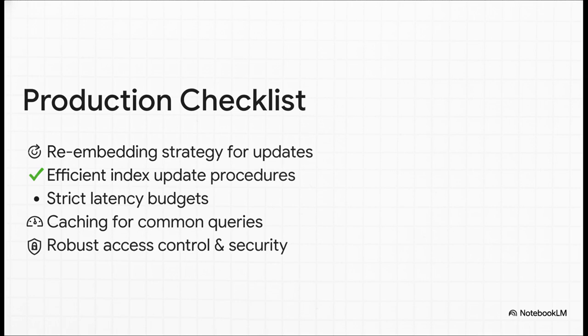What happens when your documents get updated? You need a re-embedding strategy. How fast does the search need to be? You have to meet strict latency budgets. How do you handle thousands of users asking the same question? You better have a caching layer. And security? Access control is absolutely non-negotiable.